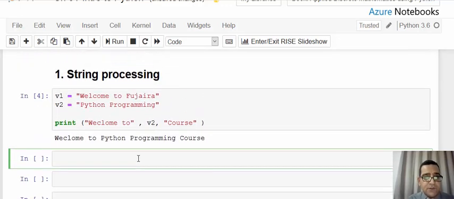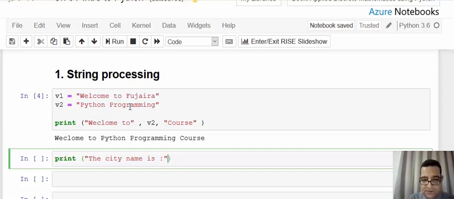Now if I want to display a slice from this variable, I can print, for example, "the city name is".